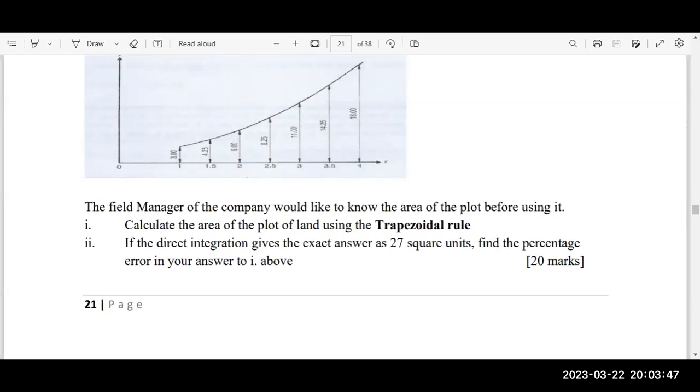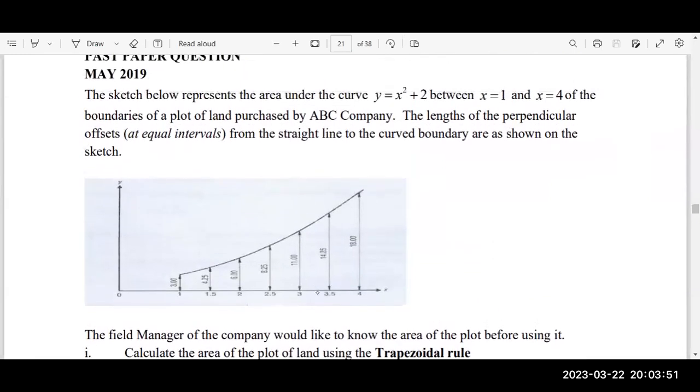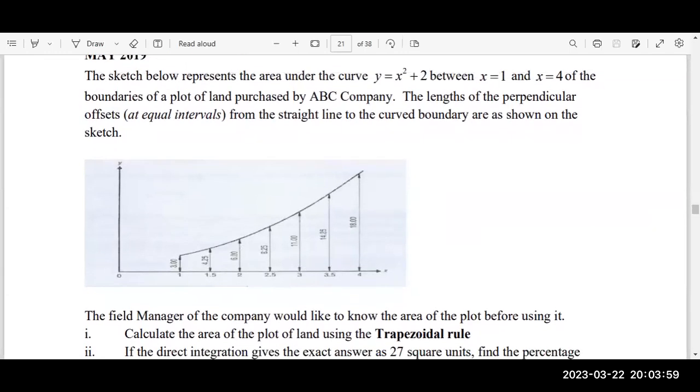Number two, and this is an important one, not that the first one wasn't important. Sometimes you get the question, you see the drawing like what we're seeing right here, and you say, but Mr. Shan never taught us anything like this before. And then you reach the question and it says in bold, trapezoidal rule. You say, but let me teach you trapezoidal rule. But we don't see any integration sign, and we don't see any upper limit and lower limit. And you go back to the question and it says, the sketch below, the area under the curve, but hold on there. Area under curve means integration. Oh, that means say x squared plus 2 is a function and you're integrating with respect to x. How do you know that, sir? Because they tell you x equals 1 for the lower limit and x equals 4 for the upper limit. Oh, I know. But they measure something with the 1 and the 1.5 and the 6 and 8.25 and 11. I have no clue. But guess what? I know how to teach a topic. I will try it.